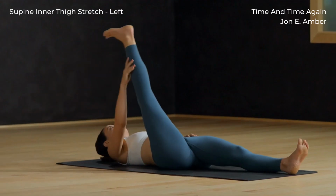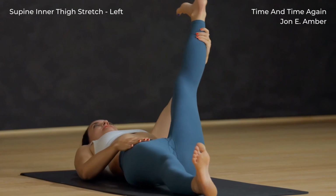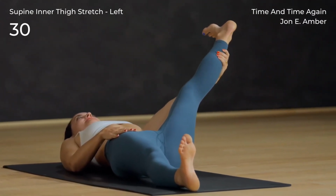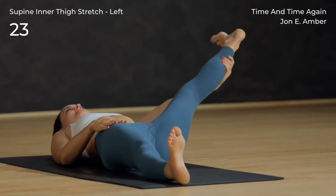Other side. Lower the right leg down to the mat and extend the left leg to the sky. Bring right hand to right hip, left hand holds the leg, then sweep the leg wide. Keep both hips even on the ground, then maybe take the left leg even more to the left.